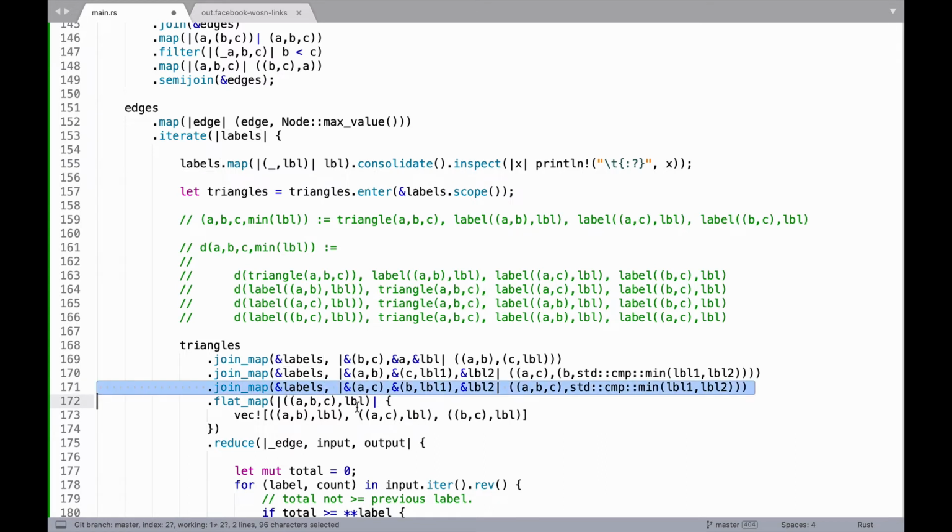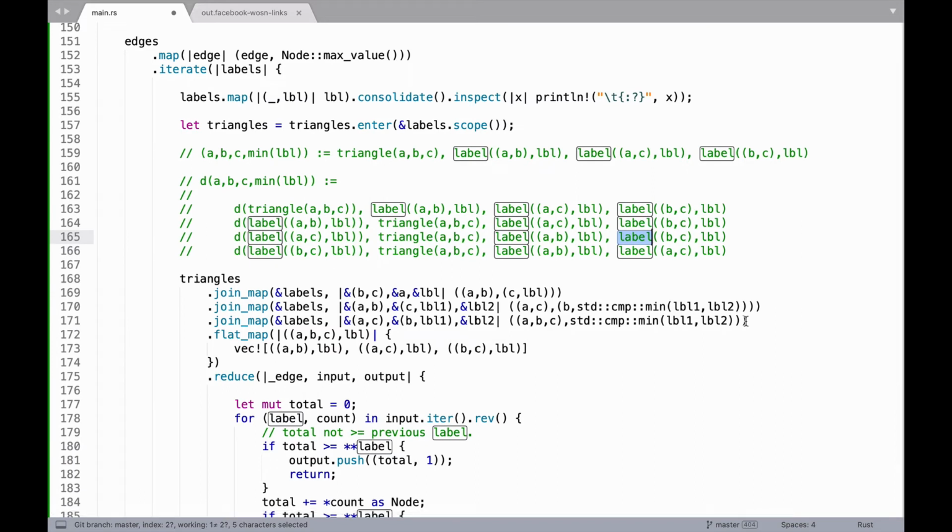in our prior model here, we'd be doing a lookup based on AC into a list of all the triangles and all the labels associated with all those things, a pretty big amount of state. And instead what we're saying here is, no, when AC changes, join it with triangles, join it with the other labels, once, twice, and you're done. So each of these lookups is into something that's only as big as triangles, only as big as labels, which is proportional to the keyed edges, and then depending a bit on how much they change. I do that twice. So not so bad, really. Yeah, great. So we could write that.